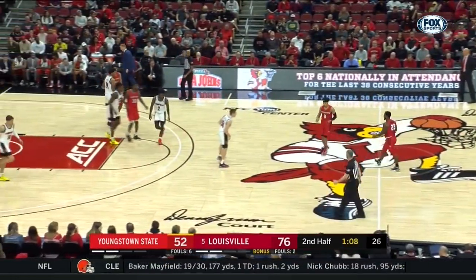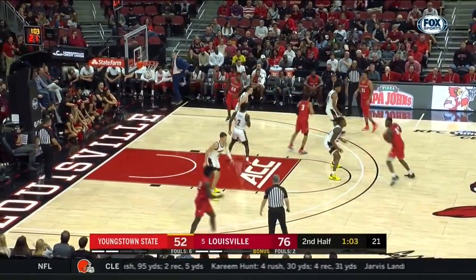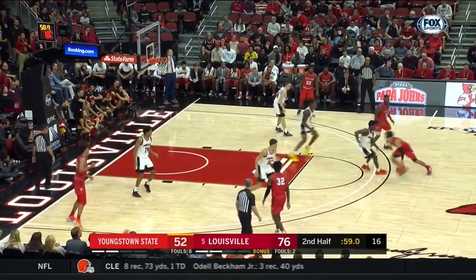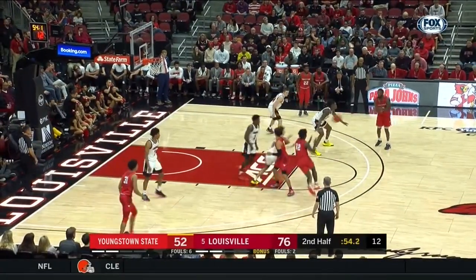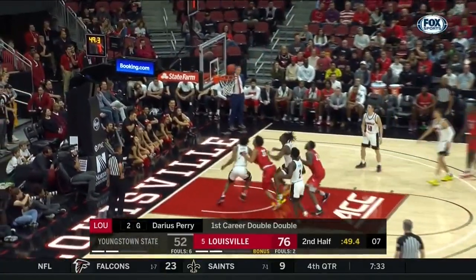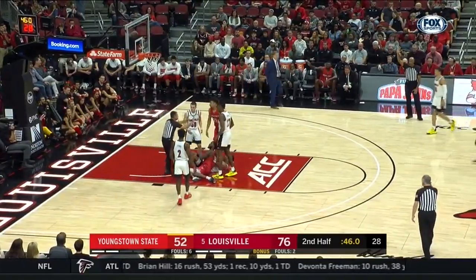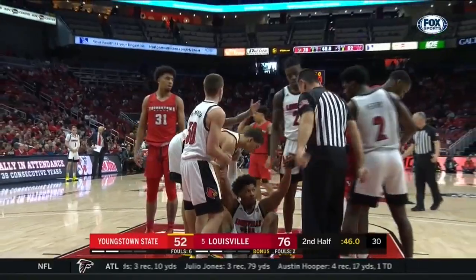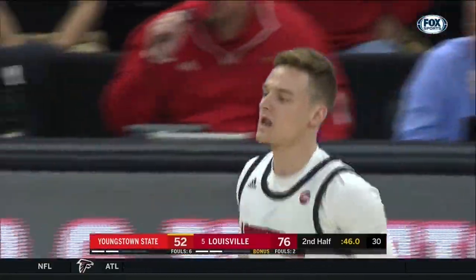He has shown the ability not only to play in transition, but now in the half-court set to be able to get by. He's always been quick. He's got pretty good strength. He's got a double-double in this game. And again, a nice defensive job there, preventing Quisenberry from getting by him to go to the basket. Fight for the loose ball. Held ball situation. The Perry double-double is the first of his career with the 12 assists and 10 points.